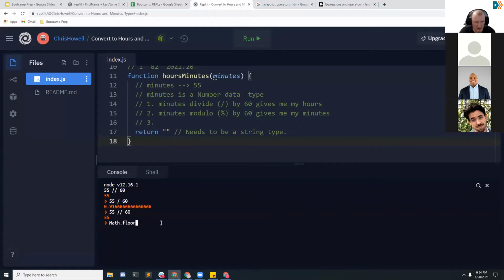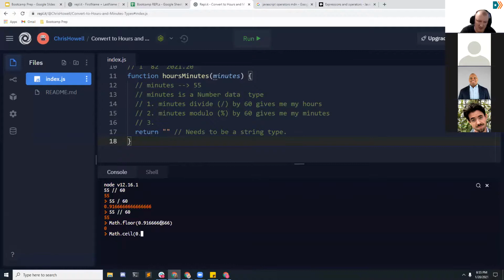Let me see if I do this right. Math.floor, which is built into JavaScript. So if I gave this thing a float number, like the one above, it would give me back what they call floor. There's usually also ceiling. You can think of ceiling as up on the top and floor down on the ground, which means it's going to round all the way down to a whole number or all the way up to the next one. So usually if there is a floor, there's also a ceil.